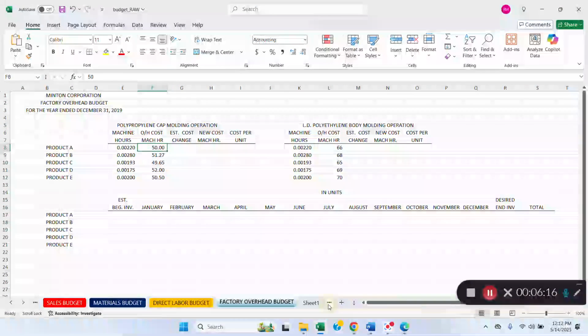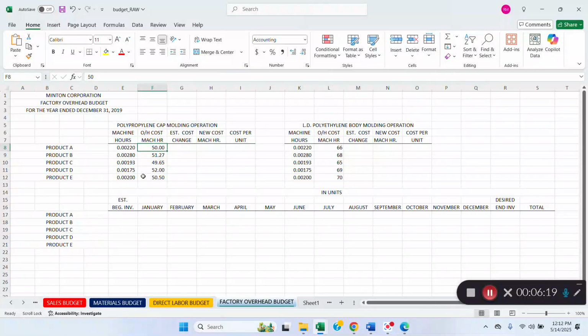We have other budgets as well. We have the factory overhead budget, and if you think about molding operations, and that's what this is, a molding operation, what you're going to have is a lot of machines doing the molding and not a lot of manpower. So whenever we do a budget, we have to make a decision about what your budgeting base is. In this case, we've selected machine hours because the factory we're talking about would be very heavy in machines and very light in actual direct labor.